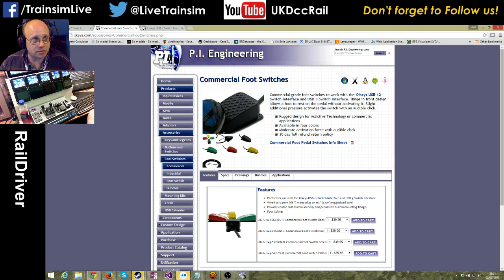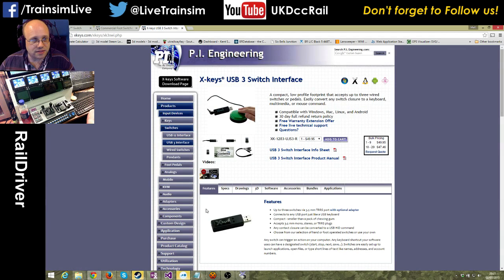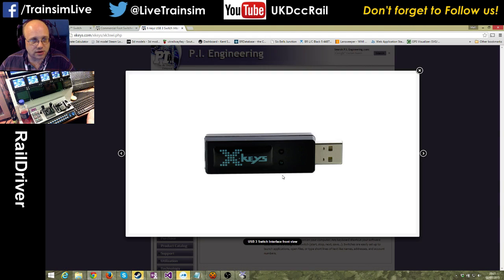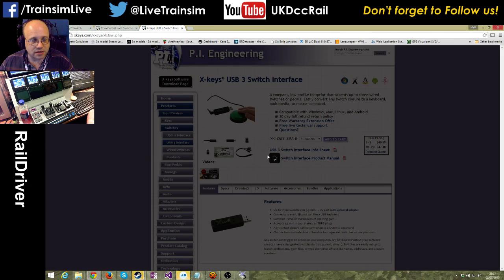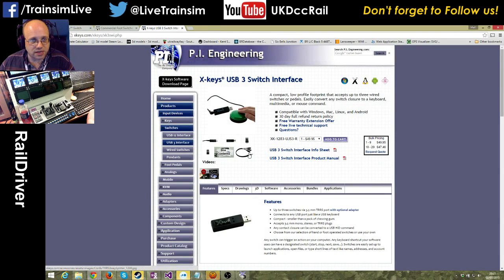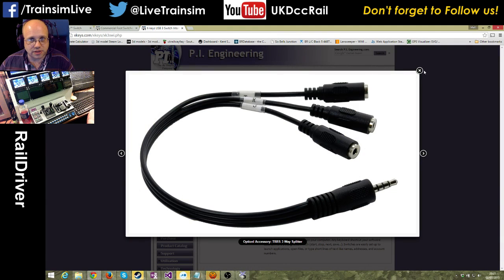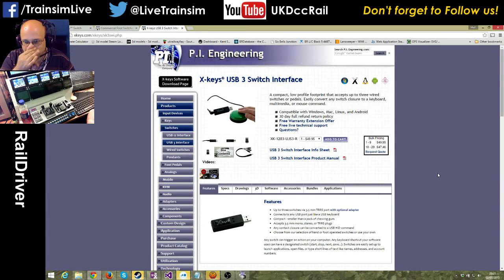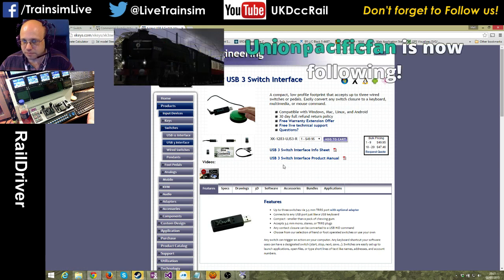It's going to stand a beating by the looks of it. And then this is the USB dongle itself. There's a little socket in the back, which is where the wire plugs in. If you want to plug more than one thing in, you also need to get one which allows you to plug 3 things into it. They do another version which has 12 inputs on it, if I remember rightly.